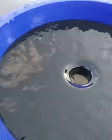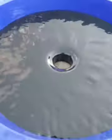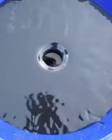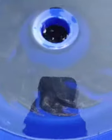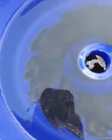Let this thing run for a minute and it'll clear up, and when it does, I'll come back. And as it clears up, you can begin to see all of the gold that is accumulating on the bottom. Very, very beautiful. Oh yeah. I mean, is that really what I'm seeing? Oh wow, we're gonna be in for a treat tonight.